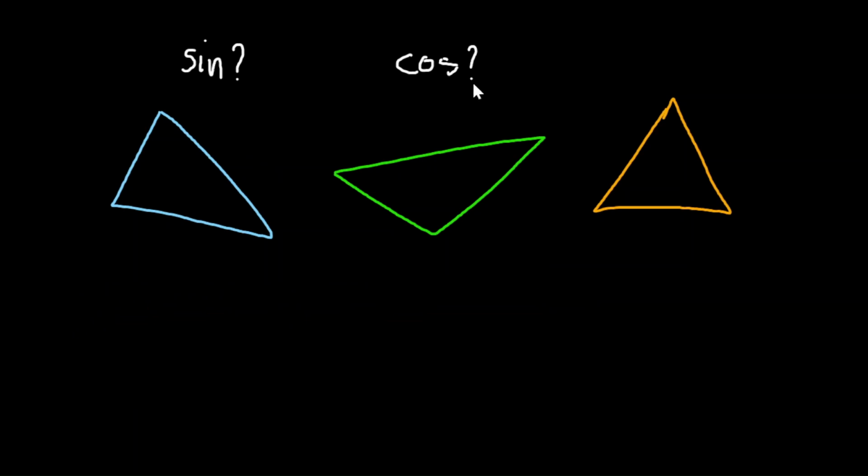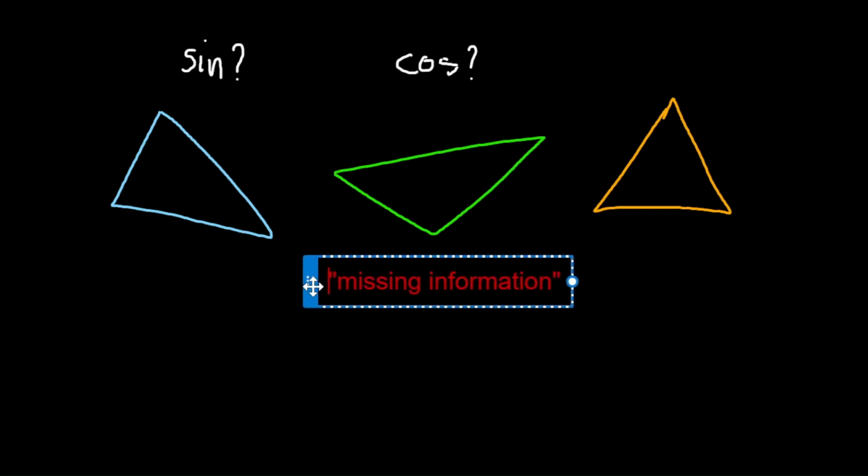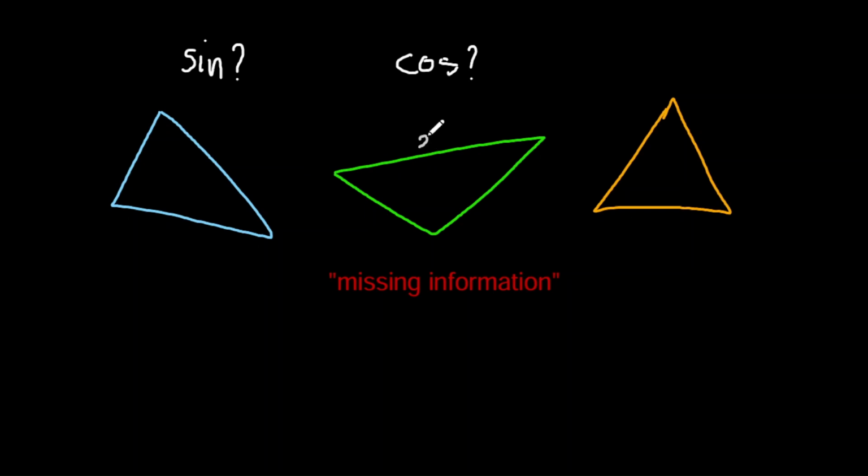So why are sine and cosine values useful? One of their applications is that they allow you to deduce missing information about a triangle. The 6 key pieces of information for any triangle are the lengths of the 3 sides and the values of the 3 angles. However, not all 6 of these measurements are always known. For example, you might know all 3 sides, but none of the angles. 2 sides and 1 angle, but not the other side and the other 2 angles, and etc.